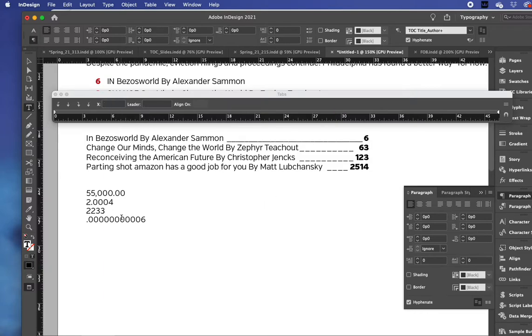Now, the other thing you can do if you ever get into financial documents, and annual reports are a lot less common than they used to be, but sometimes you have columns of figures and you want those to line up, and where you usually want those to line up is on a decimal. So I'm just going to tab these out.